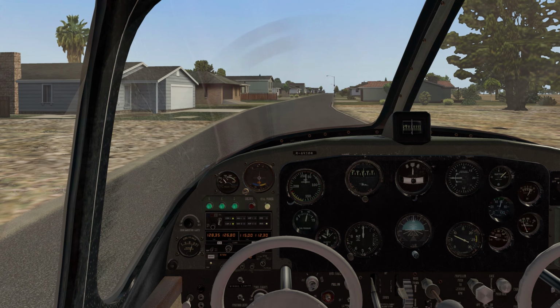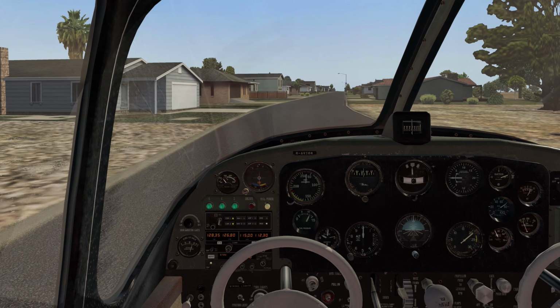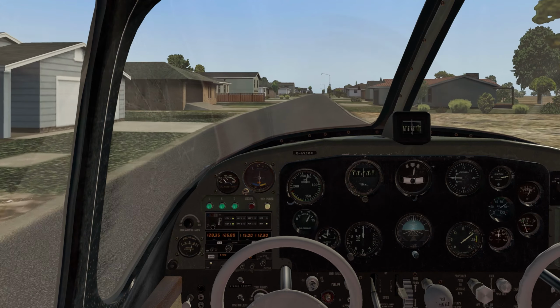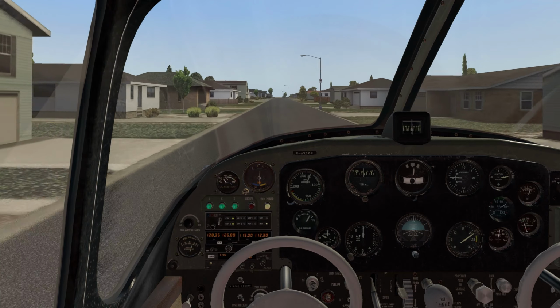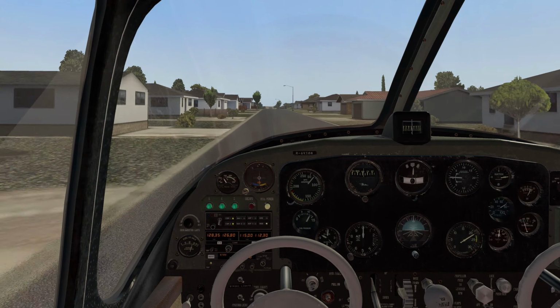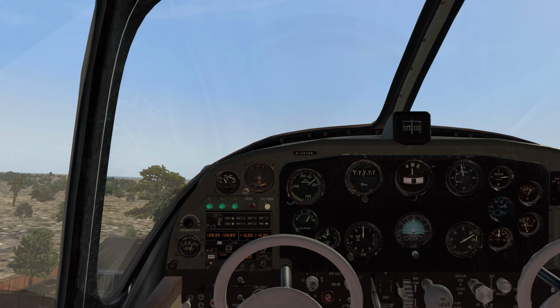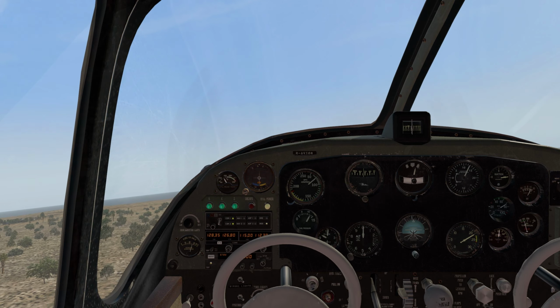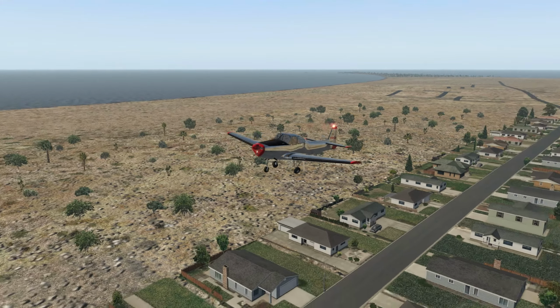Boom. Hopefully we don't skid into another house, because that was a big bummer. It's like we're driving down the road. This is hilarious. We got to lift up between street signs. So, we got to, okay. Oh, it's taken off on its own. Avoid that street sign. Or not street sign, the street lamp. There we go. We had to do a little maneuver there to get around that street lamp.